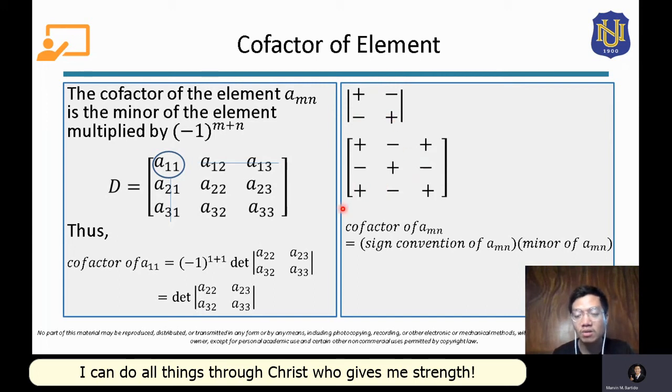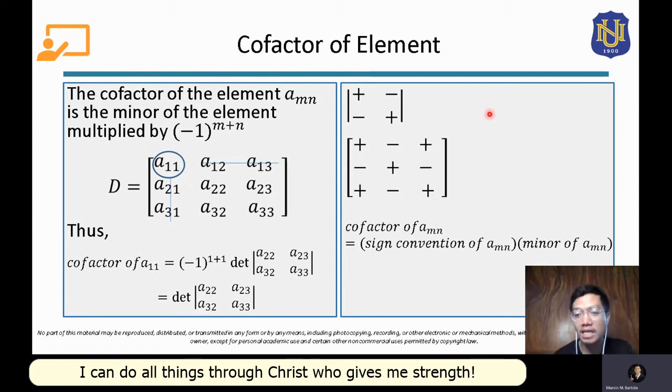Now for a 3 by 3 matrix, this will also start with positive and then negative, then positive, and then since this is positive here, it will be alternate of the sign. So you will just lay all the signs here alternately. So positive, negative, positive. But if this is positive, it should be negative, and then positive, negative, and this should be positive, negative, positive.